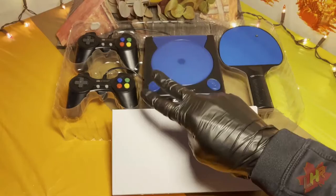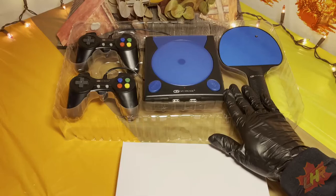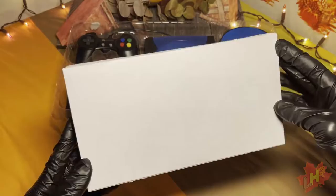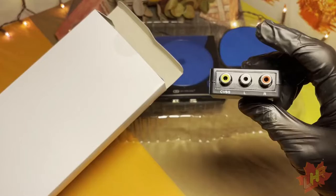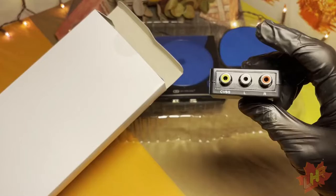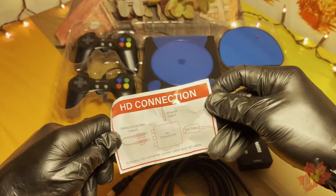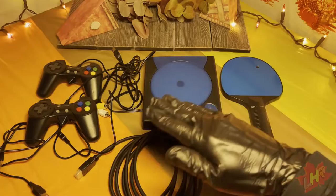Opening it up, all the hardware is there: two controllers, the console, the paddle, and a dubious white box. Everything is self-contained in a plastic tray with cutouts so nothing gets damaged. The white box contains cables, wires, connectors, and adapters — specifically one HD adapter, colored cables, and an HDMI cord. There's also one rather large HDMI cable, which is impressive. Also included is a handy HD connection guide showing how to hook up the cables to the box and into the console.